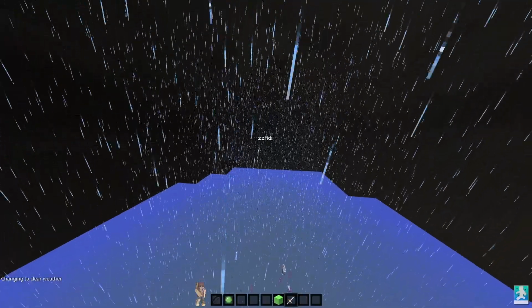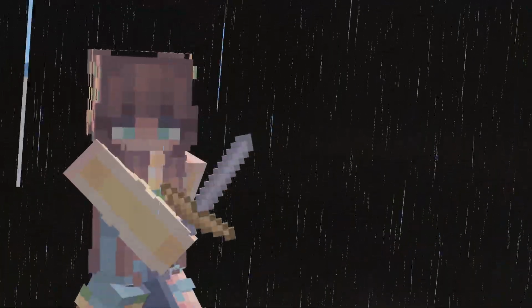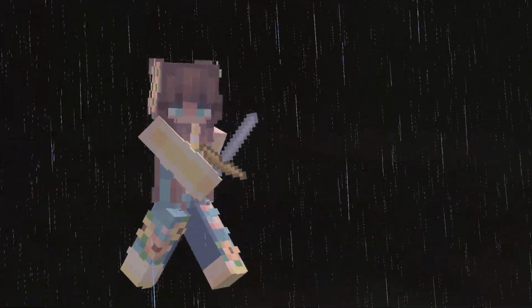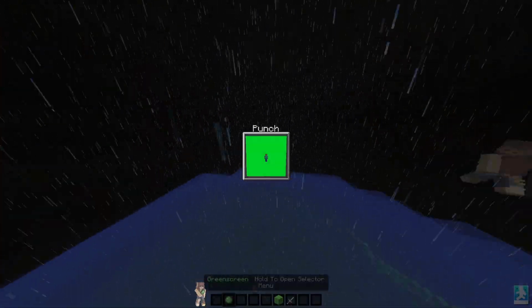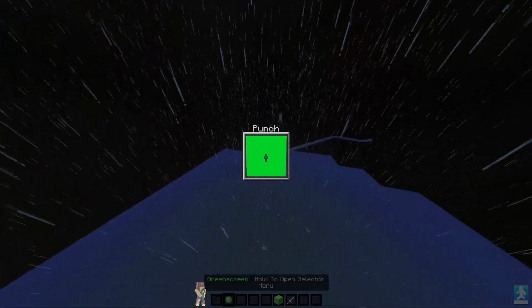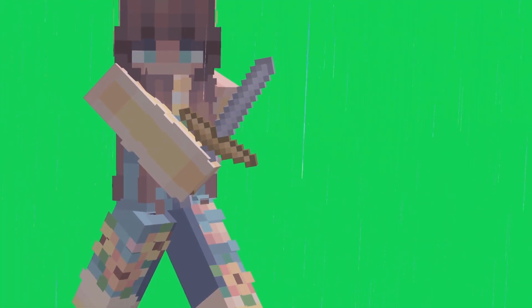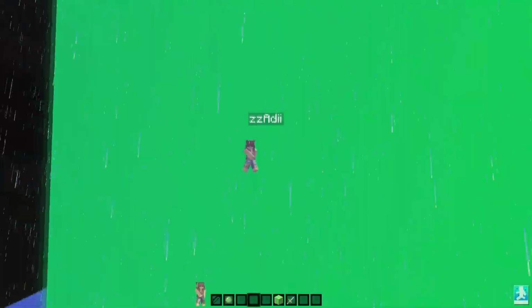But if you guys want to just take a picture of this model right here and then layer it into a different background later, then you can always just zoom out a little bit, get your model, screenshot that, and cut it out. Or you can use the green screen: go behind the model, punch it, now there's a green screen. And now we can go like this. So bam, now we can get our screenshot, and you can overlay this model wherever you want to. Also make sure you have Fullbright on, because this is without Fullbright, this is with Fullbright. It makes it a little brighter, it makes it look a little nicer.